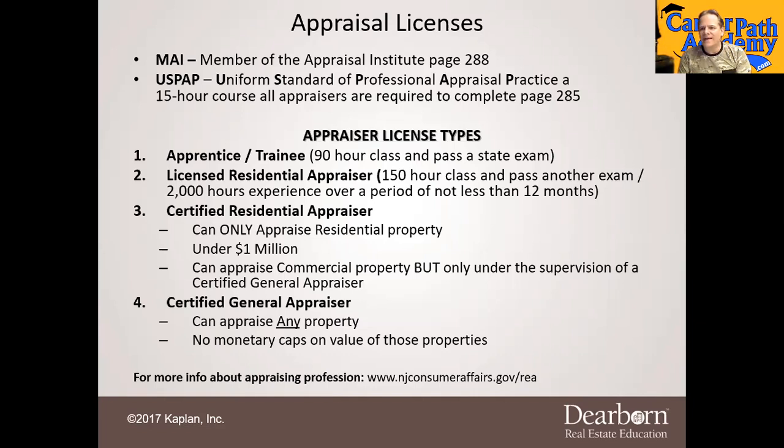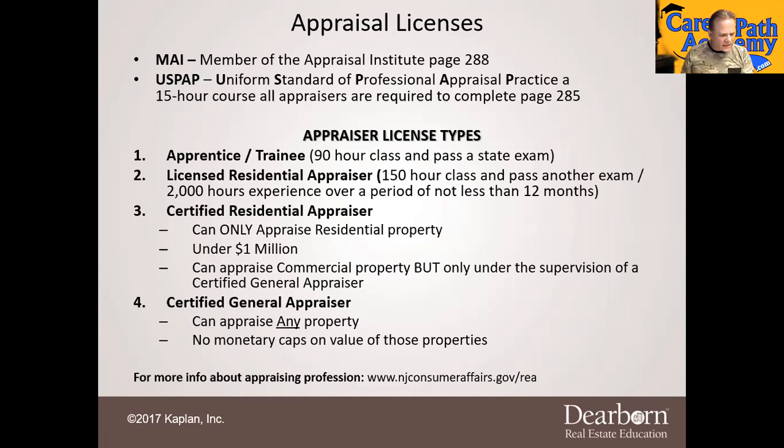Well, appraisers have a class that they have to do. We have to do that every 3 years now, whatever it is now. Appraisers have to do a USPAP, Uniform Standard of Professional Appraisal Practice. So what the Realtor Code of Ethics is to us, USPAP is to appraisers. And what NAR is to us, MAI is to appraisers. Make sense? I don't think you need to memorize what these things are, but if you see that term, MAI or USPAP, as long as you know that it has something to do with appraisers, I think you'll get it right on the exam. Usually you're given one or the other of these at least on the state exam.